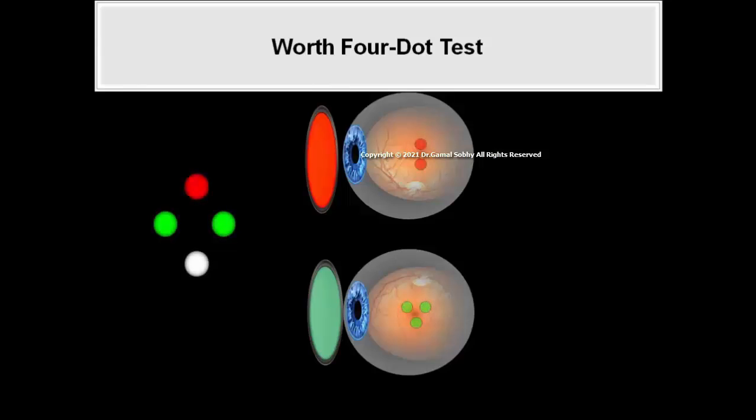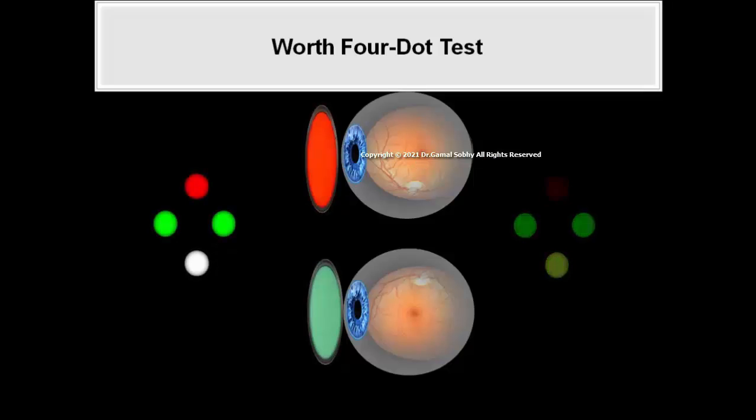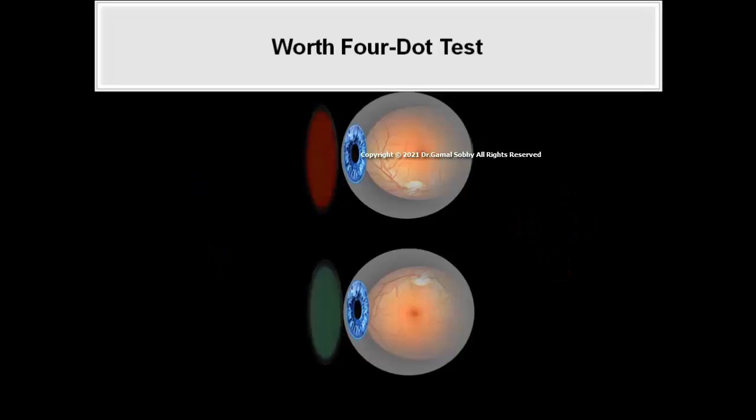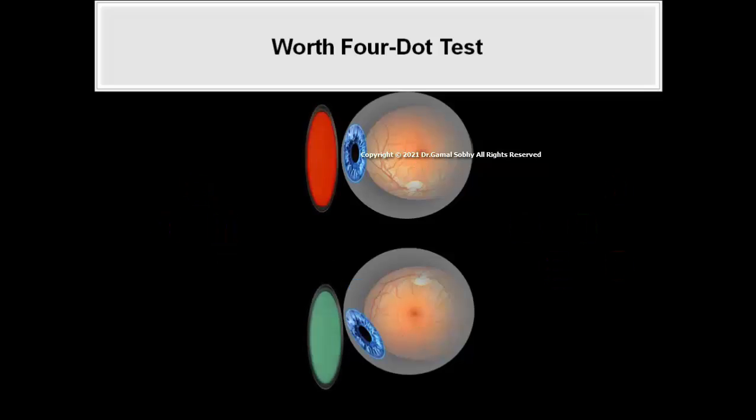In normal fusion, the patient sees all four dots. In normal retinal correspondence, if the patient sees only the three green lights from the left eye, this is right suppression. If he sees only the two red lights from the right eye, this is left suppression, and if he is switching between seeing two red lights or three green lights, this is an alternating suppression. If he sees five lights, the red lights may appear to the right, as in uncrossed diplopia with esotropia, or to the left of the green lights as in crossed diplopia with exotropia.